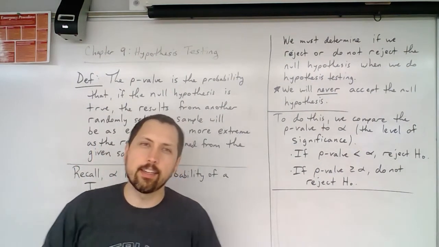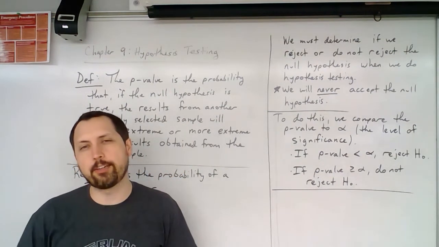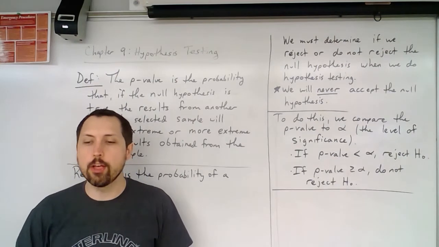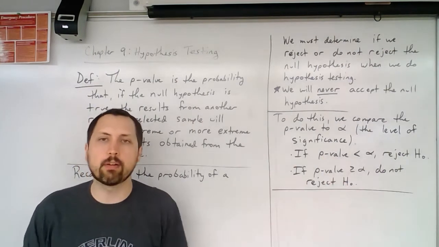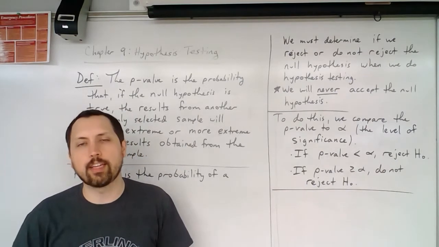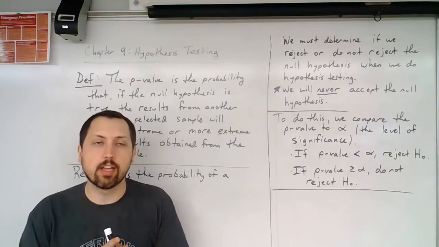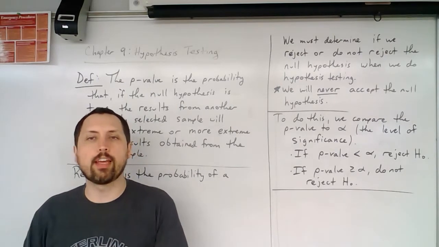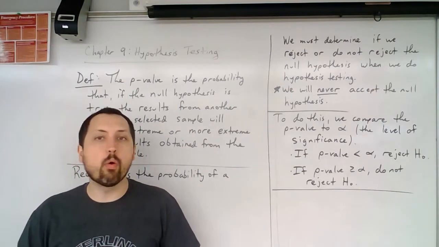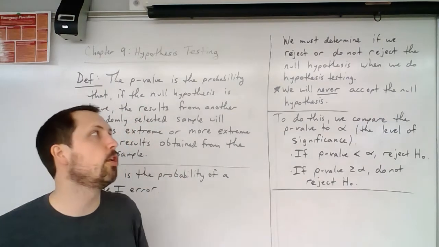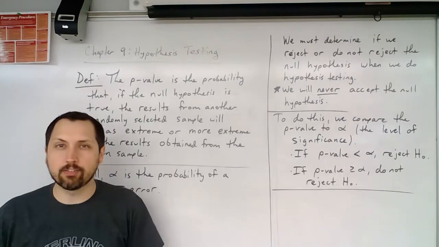Okay, so I'd like to finish up a little bit of the necessary background before we get to some examples of hypothesis testing. We looked at a whole bunch of things before break about how we get started, looking at what the null hypothesis is and what the alternative hypothesis is. Based off of that, we did some other things about type 1 and type 2 errors. Now we're going to take a look at one of the last ideas that we'll need to fully understand.